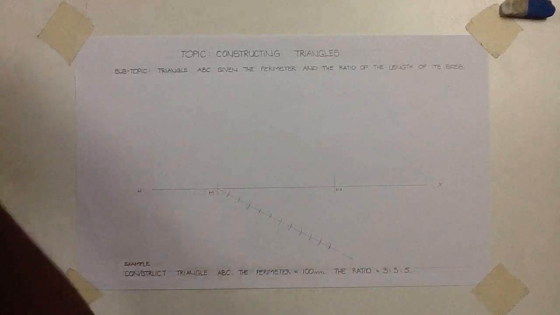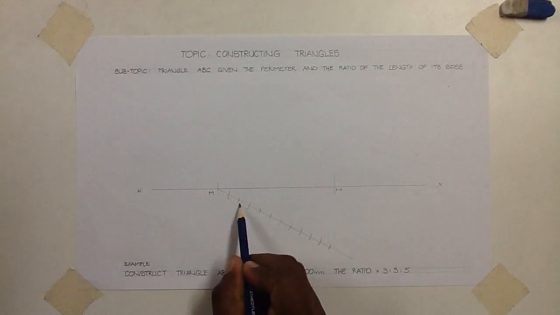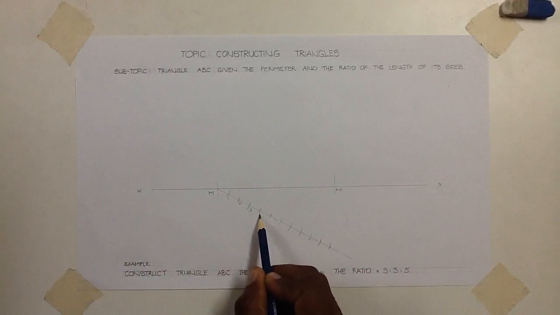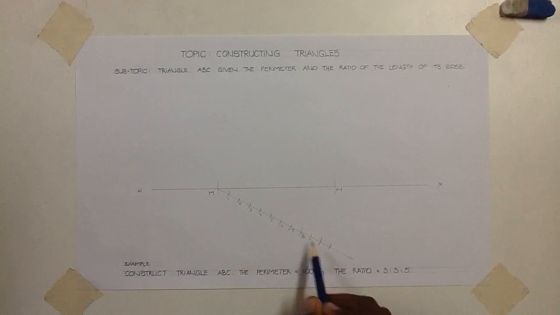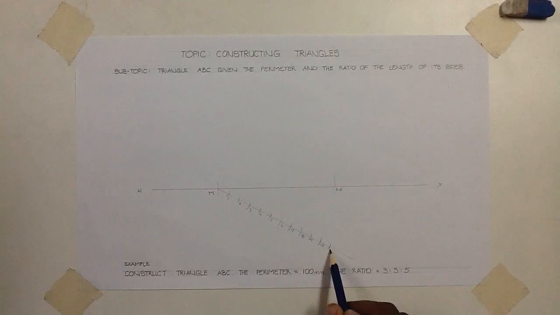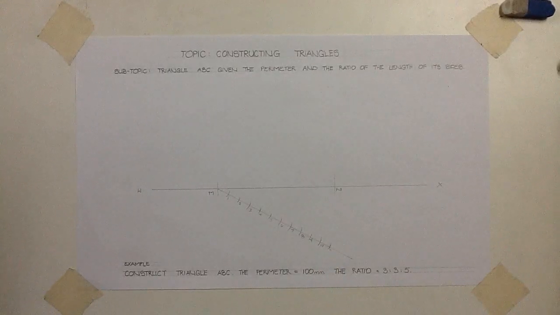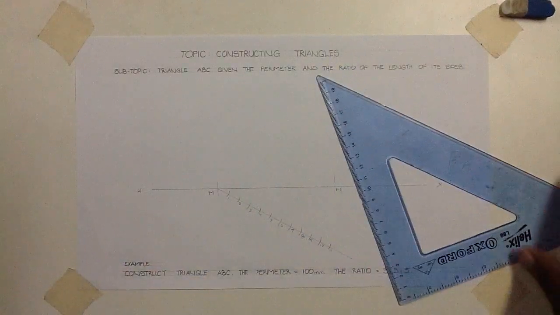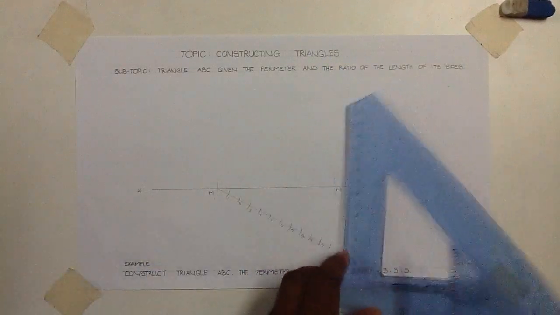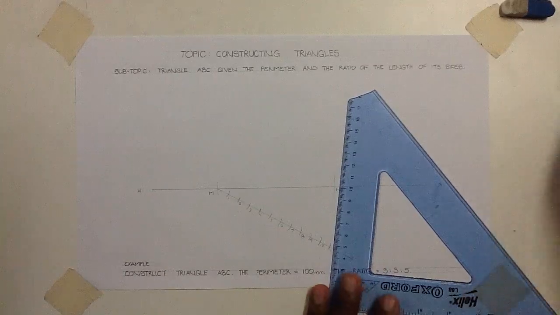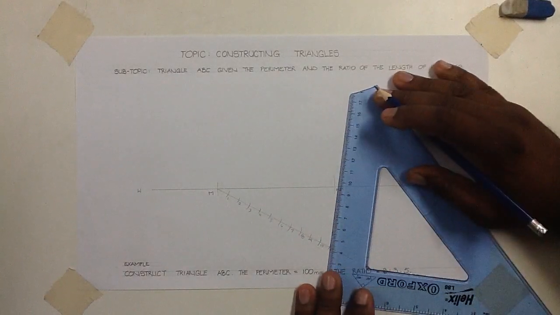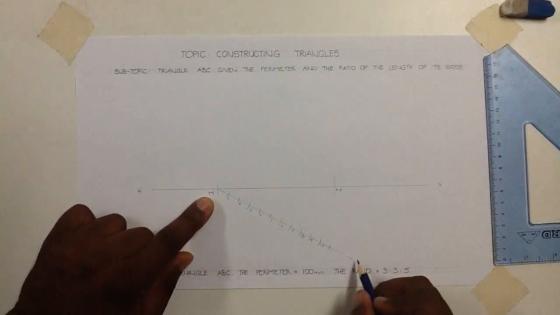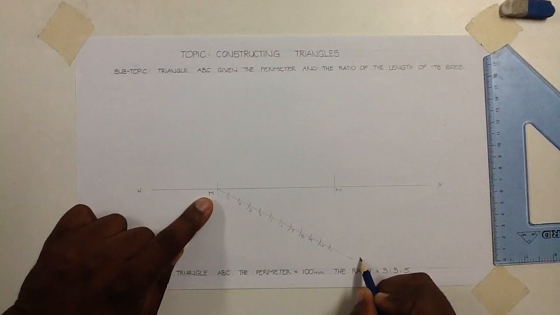And let's see how many arcs we have here so far. 1, 2, 3, 4, 5, 6, 7, 8, 9, 10, 11. Beautiful. And so we proceed now with drawing our reference line, and that reference line is drawn from point 11, which is the point of intersection with the arc and your line that I'm now going to label Y.